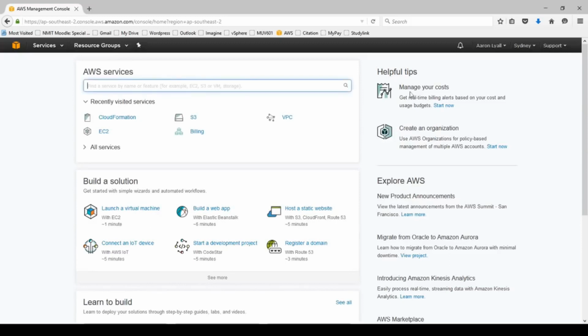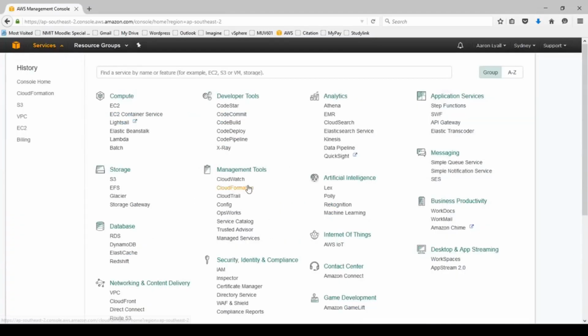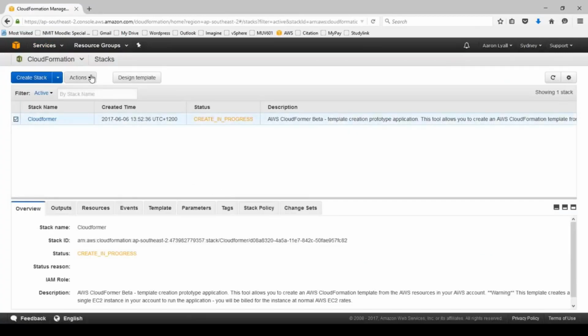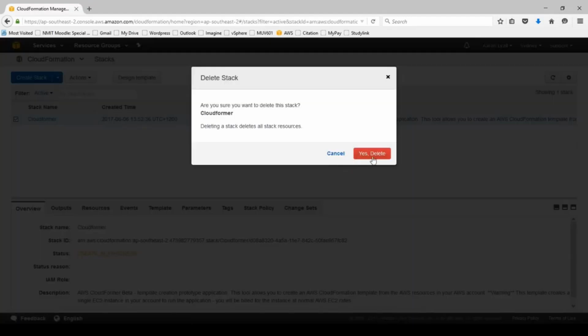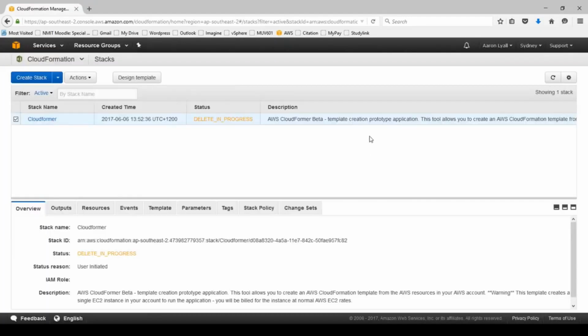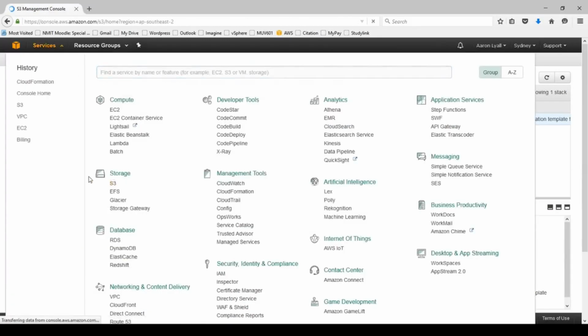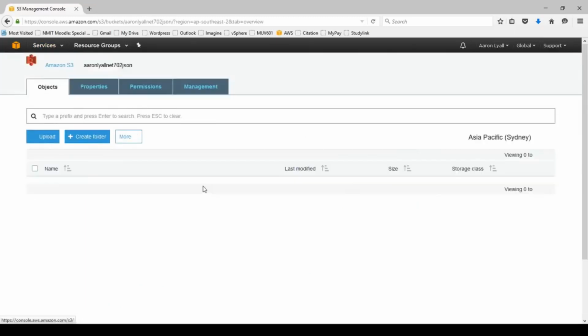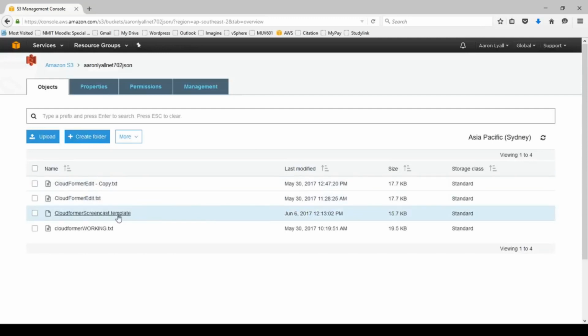So now we have finished using the Cloudformer tool, we can go on here to delete the stack we created earlier. So if we go onto the services and go back into CloudFormation, we can select the Cloudformer stack, and from the Actions menu, we'll just hit delete. Now this will remove all the resources created by that stack. Now time to download our JSON file that was created by Cloudformer. So if we go into Services and into S3, and here we just want to go into the bucket you chose to save it in, find the file and download it.